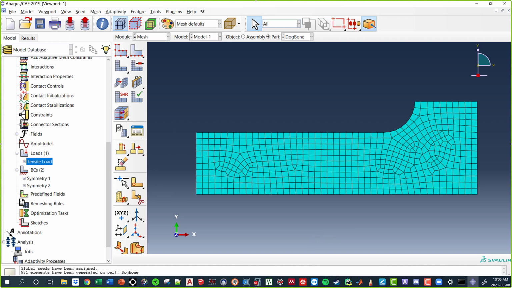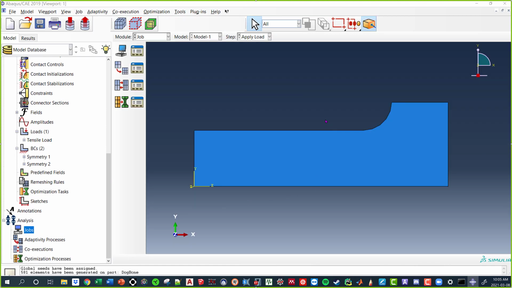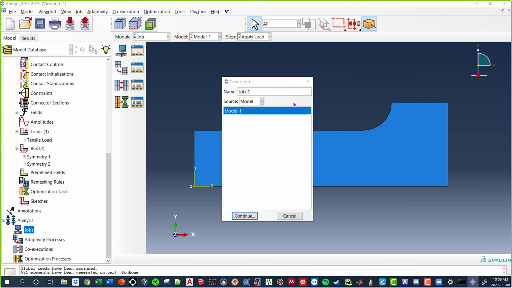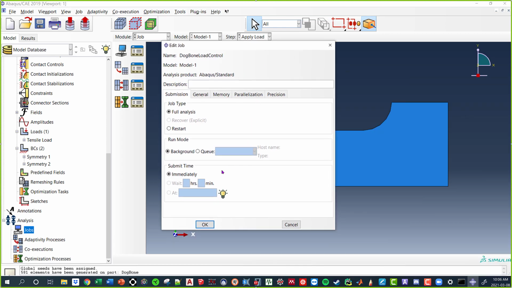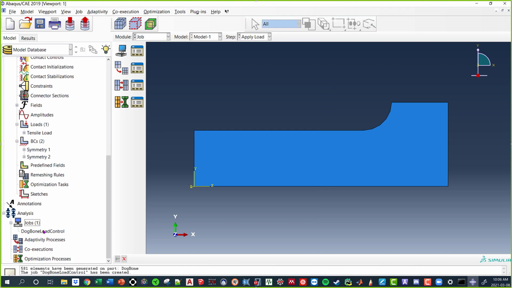So now we are good to go. We have our material properties, we have our loads, we have our boundary conditions. We can create our job. So I'm going to go over to the job command, find out where it hid. It always pops up behind the Zoom chat, which always confuses me. All right, so our job. We'll call this dog bone, and then we'll call it load control, because we are doing load control right now. So I'm going to go continue, and then the other menu, which again is behind the Zoom chat. We have this menu. Unless you know what you're doing, probably you shouldn't touch it. We just go continue, and then to submit it, we right-click it, and then we go submit.